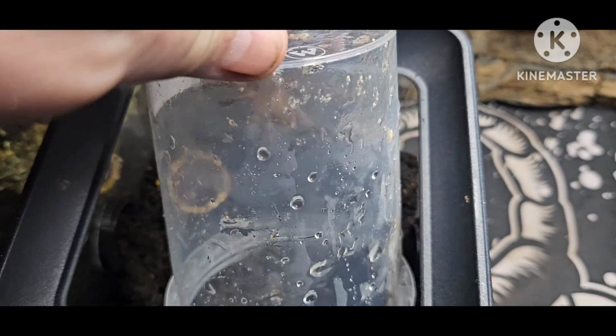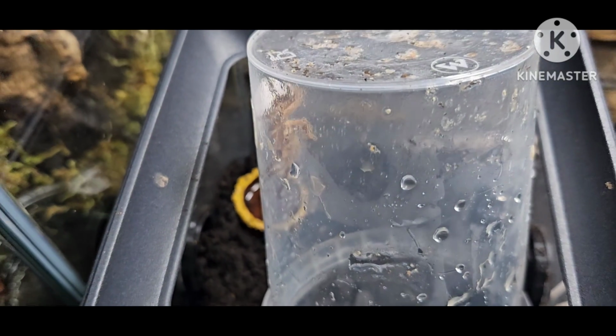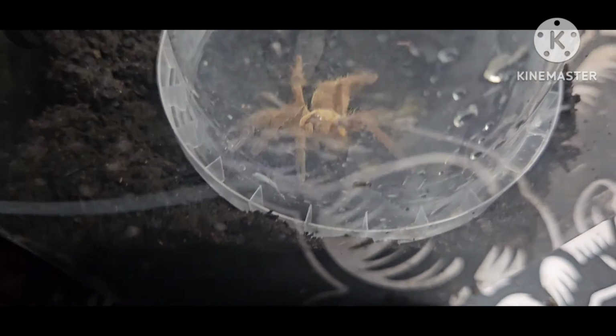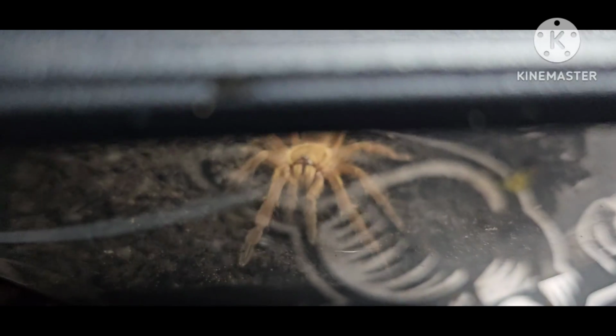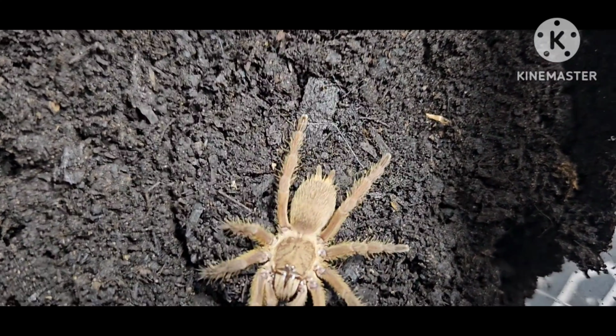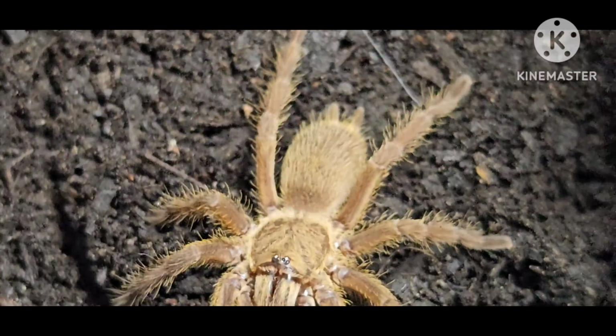Just move that around a little bit, make it a little bit uncomfortable in there, and she just wants to stay there. So what we'll do is leave her like this and come back to her in about an hour, and we did, and she's down on that floor. So we can remove the catch cup and just look how stunning these are. Even as grown-on slings, they're a beautiful, beautiful spider.